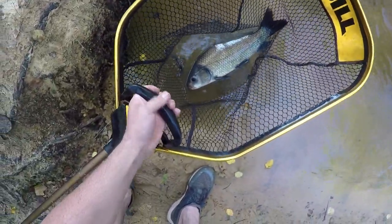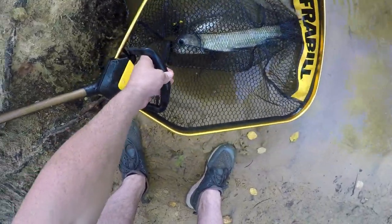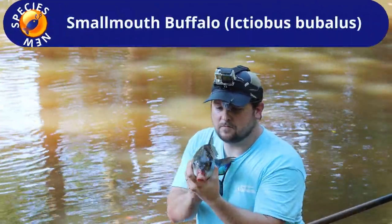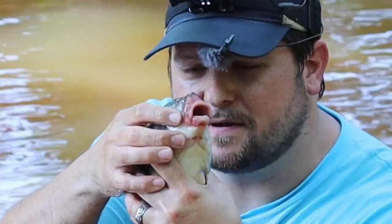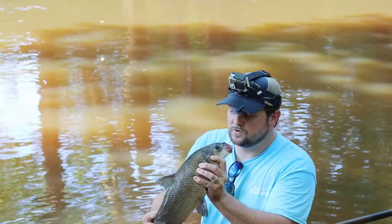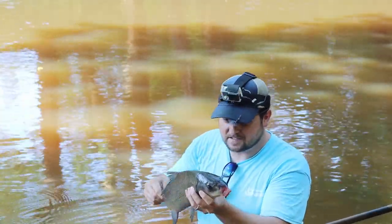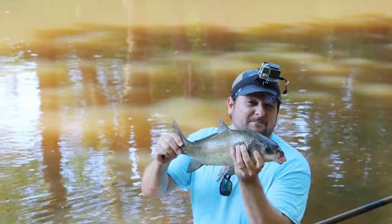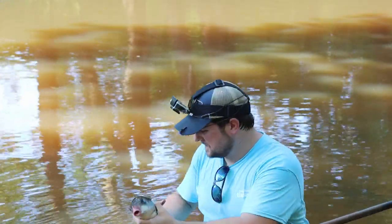That was not what I thought it was. Pretty cool — that's a new species for this channel. So this is a smallmouth buffalo, often mistaken for the common carp. But if you look at the mouth, they're actually missing the barbels that hang off the side. These are actually native to North America, and they run rampant in Alabama in the Mobile Basin. This is definitely a smaller one — they can clear 80 pounds. Some people claim that they eat them, but I have no particular need for that, so I'm going to go ahead and let him go.